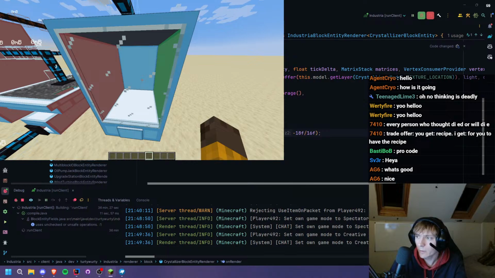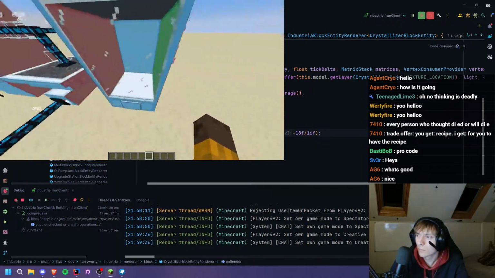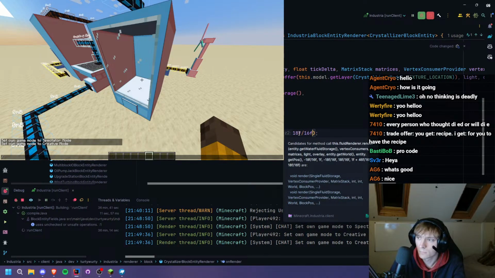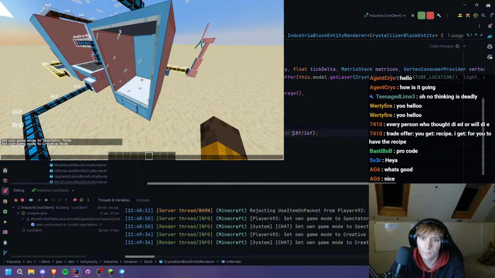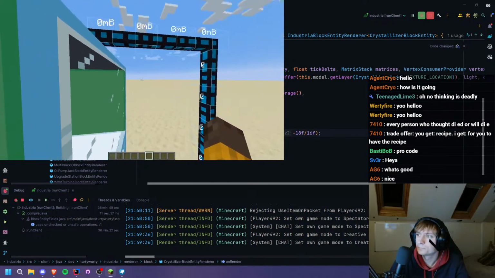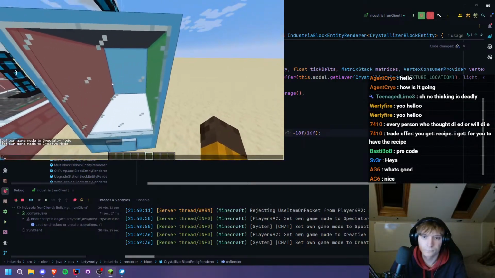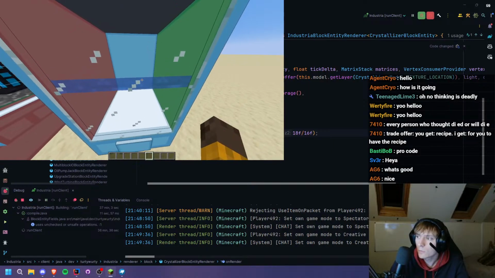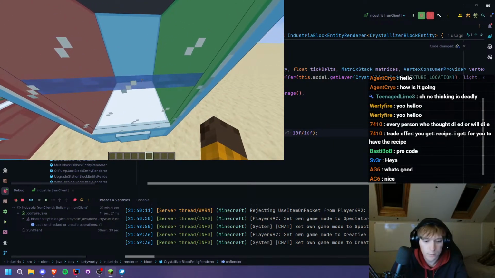Do these need to be that way around? I don't think they do. It worked when I had this as a different value. What if I do like that? I mean, I feel like this should work. I'm confused why I can only even see one side.